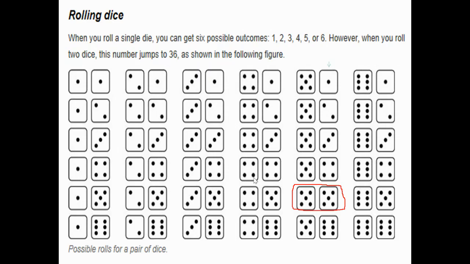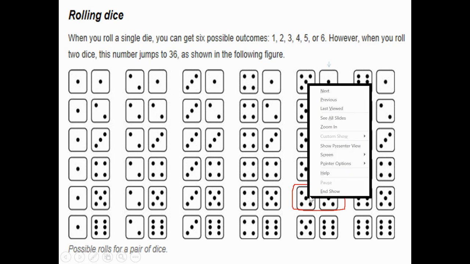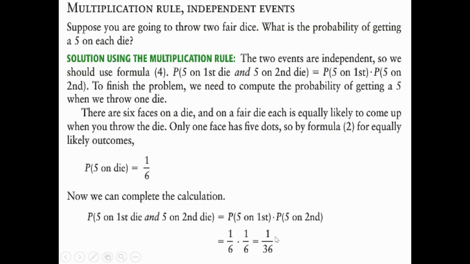All right, so here's that rolling the dice. If you're rolling 2 dice, there's 36 equally likely outcomes. A 5 and a 5. Another way of figuring this out was getting a 5 on the first roll and a 5 on the second. Only one way that can happen out of a total of 36 ways. One chance in 36. So that looks just like the answer we got here without having to go into that shot.